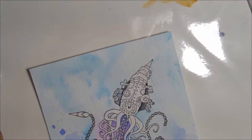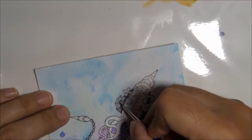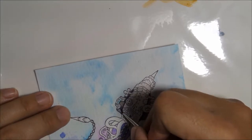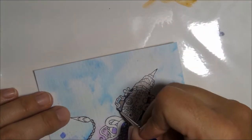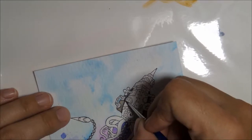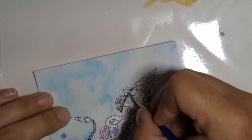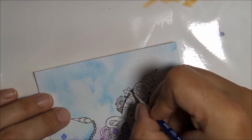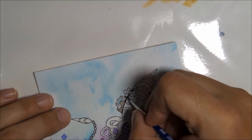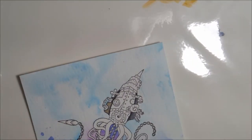I actually am going to use this. This is how I applied a lot of the paint to the background, because I want to control, and I just want a light hint of brown here, is what I'm doing. Yeah, I'm liking the brown gray thing that's happening over here.